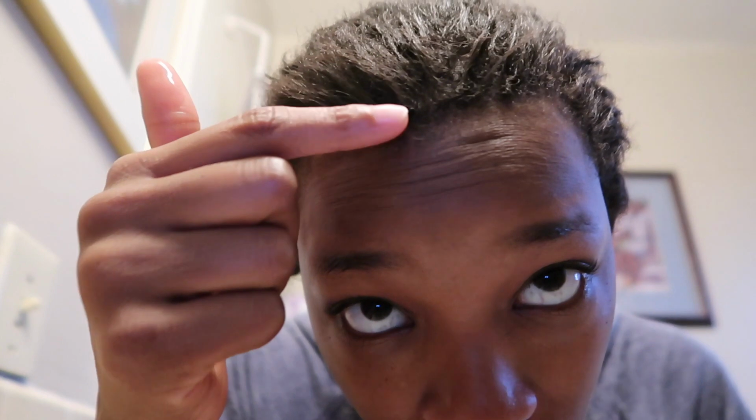But as you can see right here, I have some new growth. Yeah, I have new growth right there. You see it's kind of crimply, so hopefully it lays down as straight as I need it to. But I'm about to go ahead and get this started.